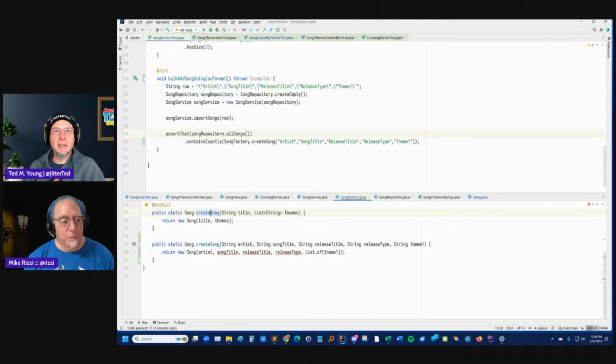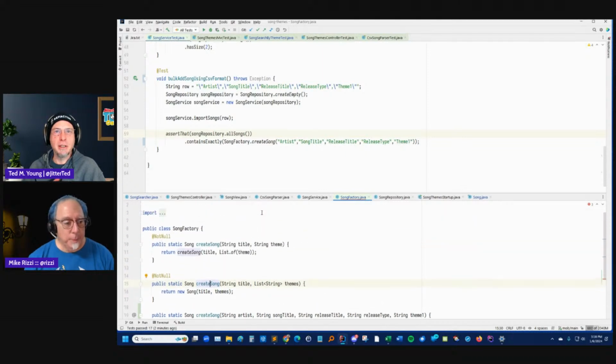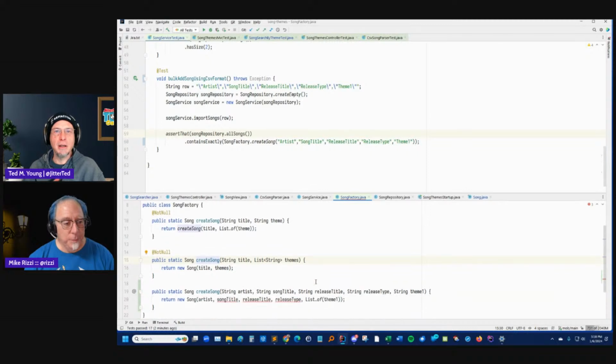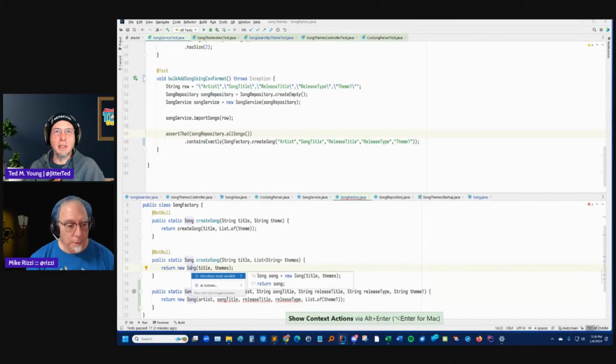Can you scroll up a bit? We have another static factory method there, right? Yeah, so let's translate 16 to be in terms of the one on 19. So basically delegate, instead of a new, let's delegate it.